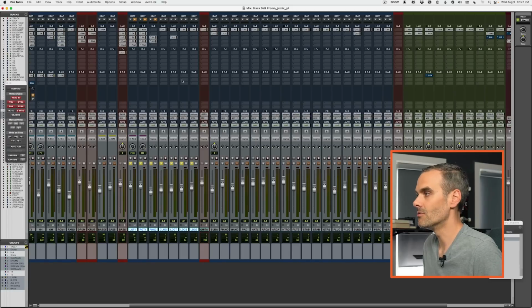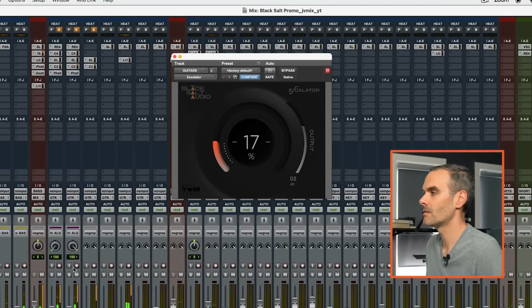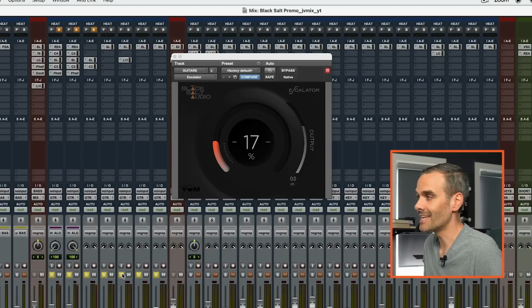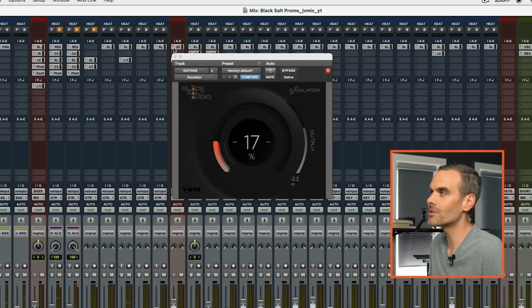And I think of saturation in a similar way. Like with saturation, you're adding frequency content. You're trying to make the sound bigger, make it take up more space in the mix. So let's do the same thing. For example, escalator. Okay, we're adding frequency content, we're pumping it up, and that's a difference that you can really easily hear when you A/B it. But if we try to gain match that, okay, now the difference becomes more subtle, but again, it's harder to make that call in the mix.